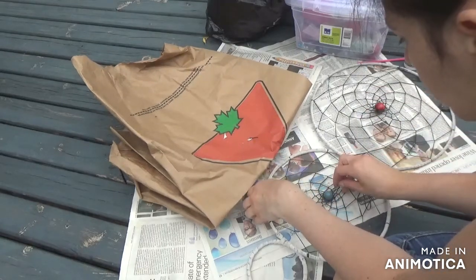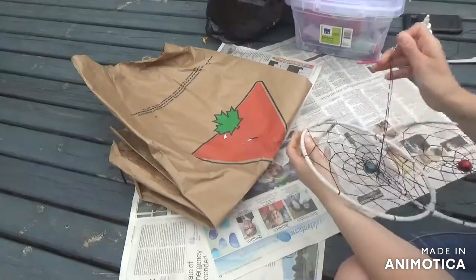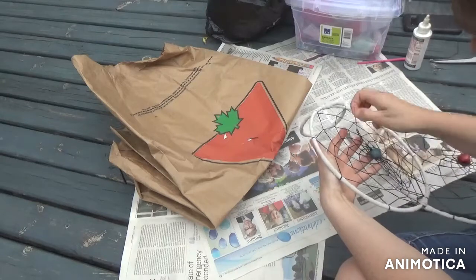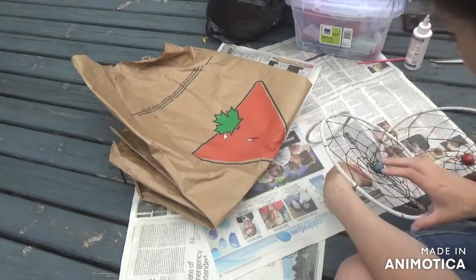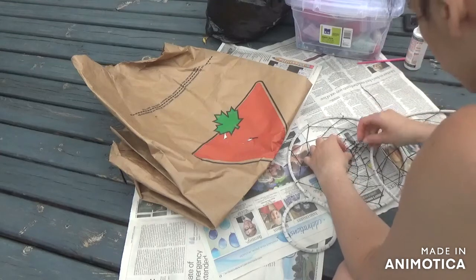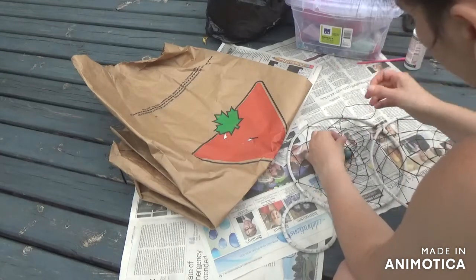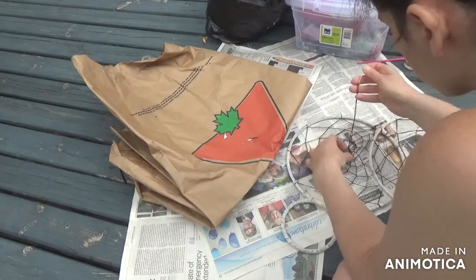So same thing, I'm threading it through the back, poking it to the front, through the front, poke it through to the back. Once I've done this 3 or 4 times, I'm going to put a knot in. And before I go further after this, I'm going to do the nail polish thing. Knot it off on here. The nail polish thing, and trim off nail polish from the top section if it's ready.